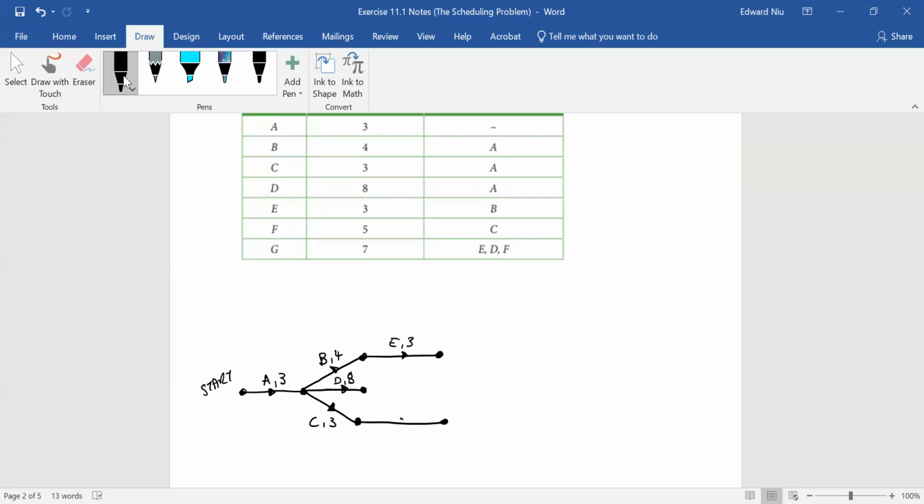It's good to keep the lines and dots in proportion so it's not going everywhere. You don't have to, but it makes marking easier. So F takes 5 hours. And then the very last one, G, requires E, D, and F all completed. So let's say G is here, and G takes 7 hours.